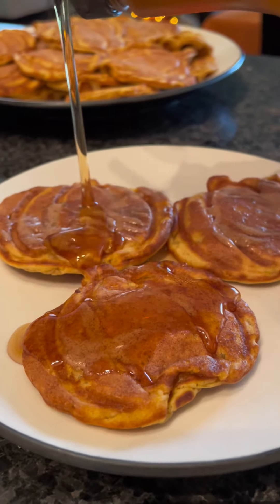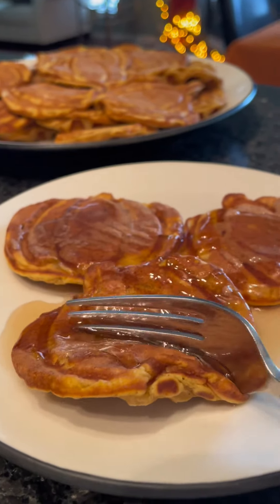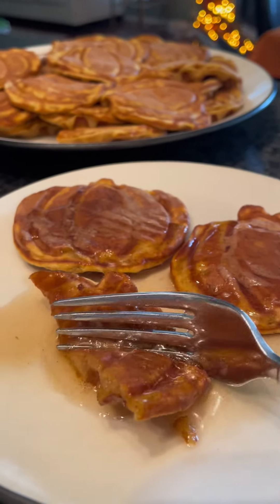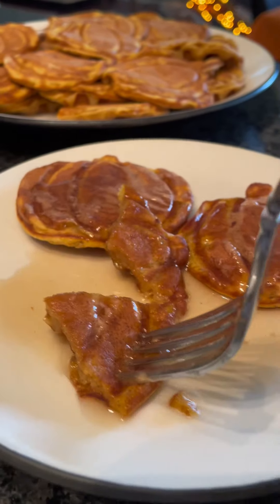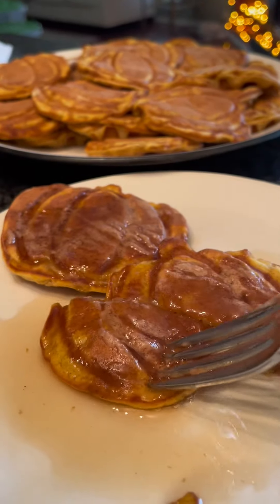It was a million out of 10. It gave my heart so much happiness and my tummy so much happiness. I love it so much. This is a meal I could honestly eat every day — breakfast, lunch, and supper. It's a vibe, it's a mood, it's a meal — it's every kind of everything I want in a meal.